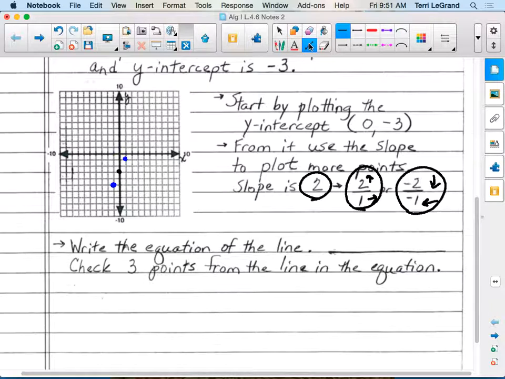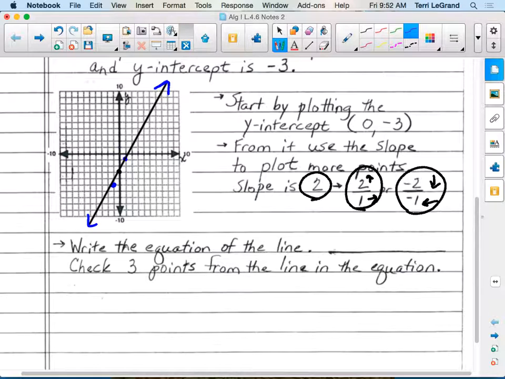So draw a line going all the way through the coordinate plane, not just through those 3 points, and little arrows at the ends of them. And then ask yourself, does the behavior of this line match what I should expect? It had what kind of a slope? A positive. So a positive slope means the behavior should be what? Going up from left to right. It should be rising from left to right. So do we have a line that's rising from left to right? Yeah, we do.